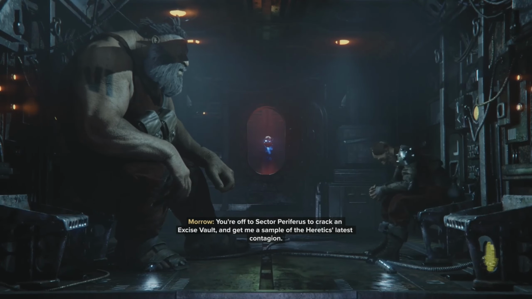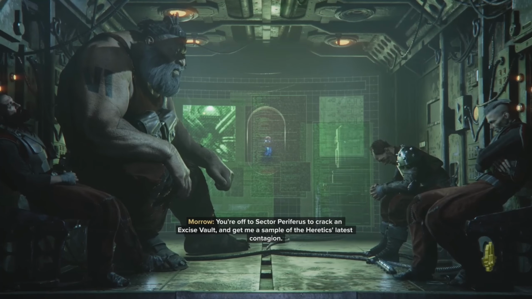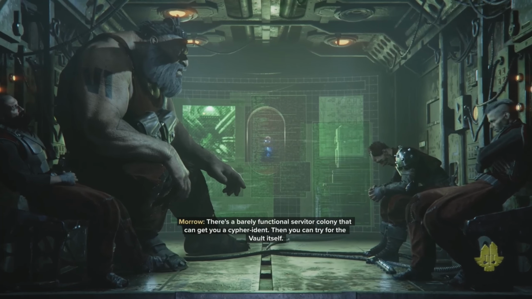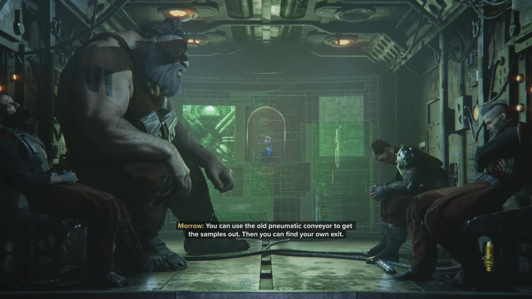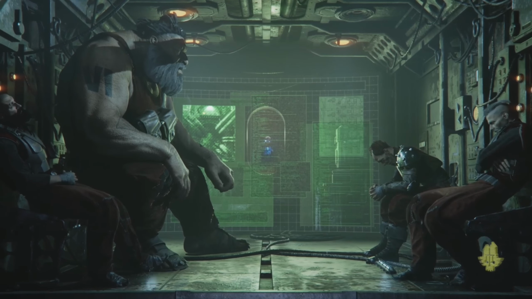You're off to Sector Peripherus to crack an excise vault and get me a sample of the Heretic's latest contagion. There's a barely functional survey colony that can get you a cipher ID. Then you can try for the vault yourself. You can use the old pneumatic conveyor to get the samples out, and you can find your own exit.